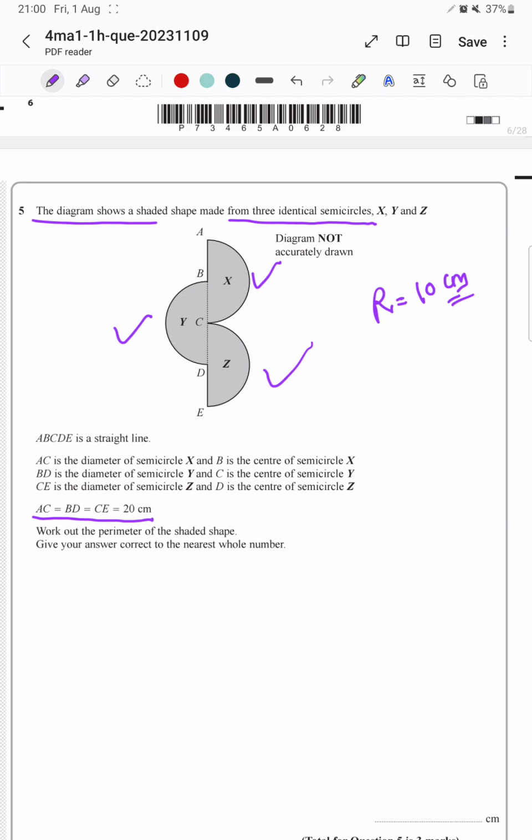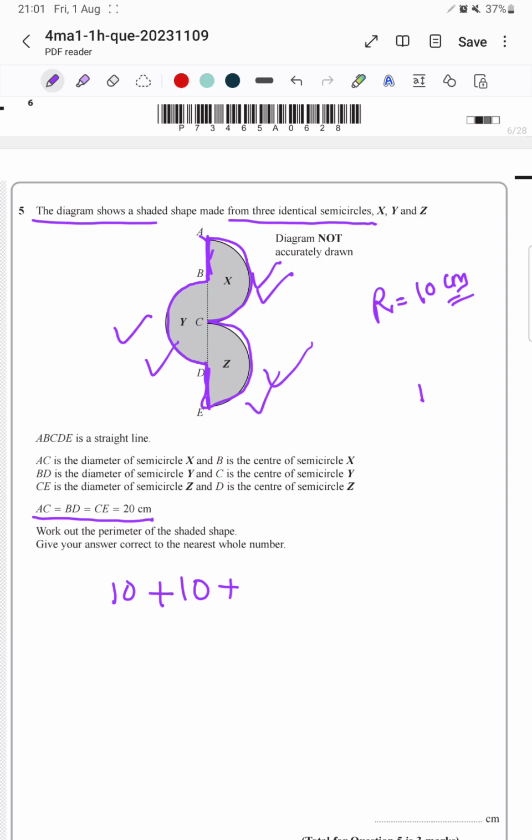We have to find the perimeter of the shaded portion. So perimeter is this one. Perimeter is either the straight lines or these dotted curves. When I see, there are 2 small straight lines and each length is 10, because these represent the radius. So AB is a radius, DE is a radius, and they are all equal in value. So this is 10 plus 10, plus I have the half circumference here, half circumference here and half circumference here.